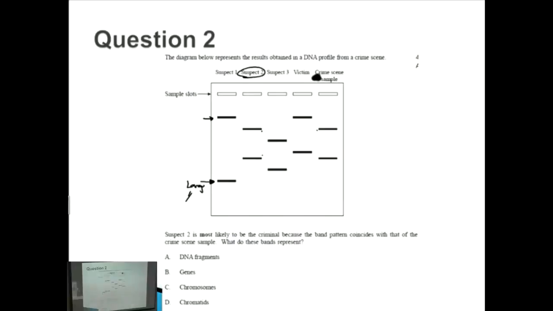These bands represent fragments of DNA, similar to what we talked about in the previous question. The ones at the bottom have traveled further, so they're smaller fragments because the small ones can get through further places within the gel. Whereas the larger ones at the top get stuck. The answer is A, DNA fragments. The other options - genes, chromosomes, chromatids - are all incorrect. Different fragment sizes travel through the gel at different rates.